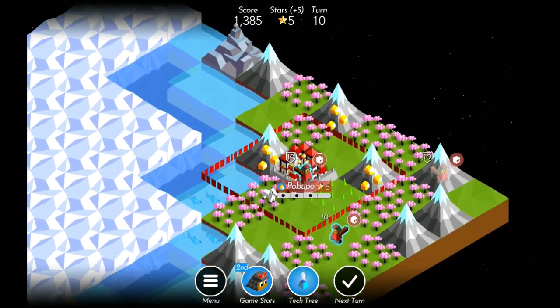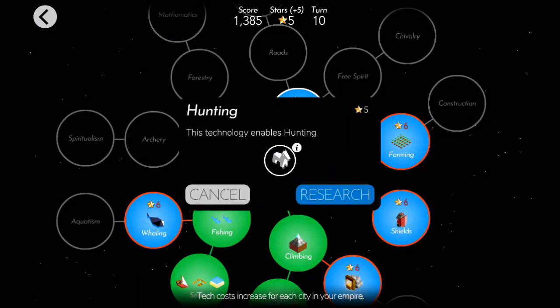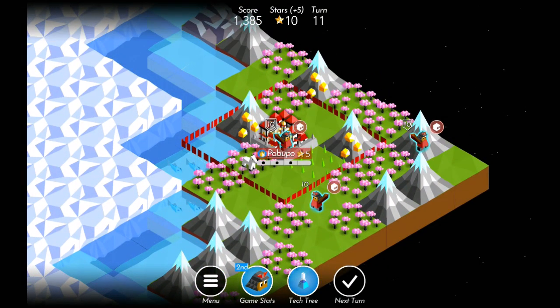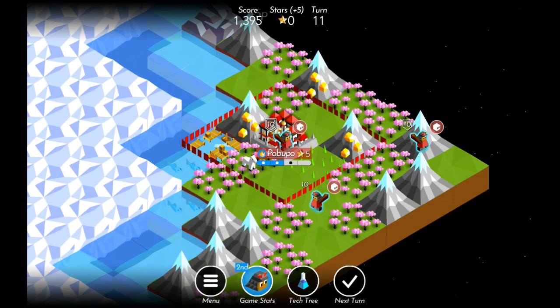Okay, so tech-wise, what can we do? Maybe hunting. But there's only one thing we can hunt, that's the horse, so let's not bother with that for the moment. Right, let's get a port down there and get off this rock.